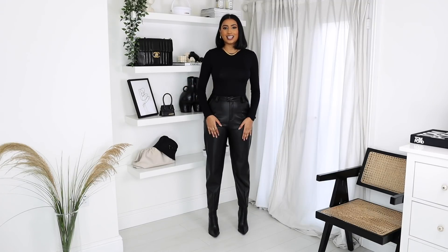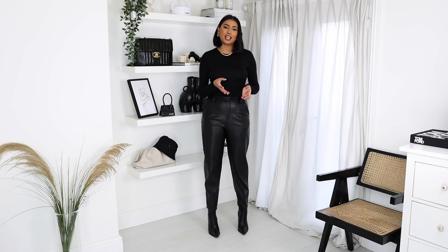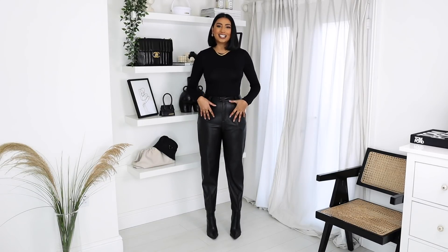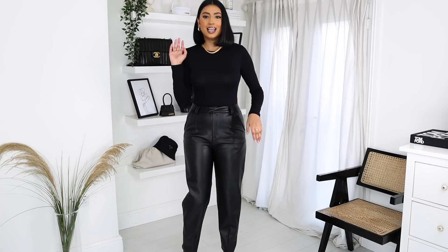Next up I have these leather tailored trousers and this black bodysuit. Leather trousers are a number one staple for me for autumn, winter, even going into spring. So it's really important to find a nice tailored pair. These are honestly so perfect — they're in a really nice soft leather material and they kind of look like trousers, so I love the style of them. I've styled it with this basic black bodysuit, which is another staple that everyone needs in their wardrobe. This bodysuit is super soft and it's like the perfect layering piece, so you could chuck on a jumper on top or wear it just as I have here. I styled this outfit with a pair of black boots — wearing black boots makes the look seamless, like leather going all throughout, which I absolutely love.